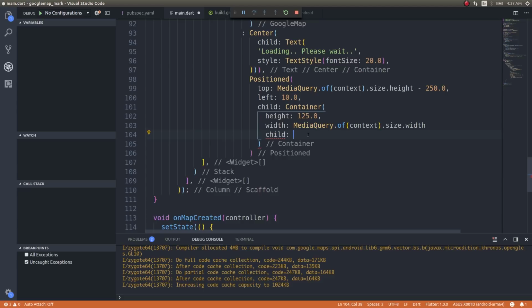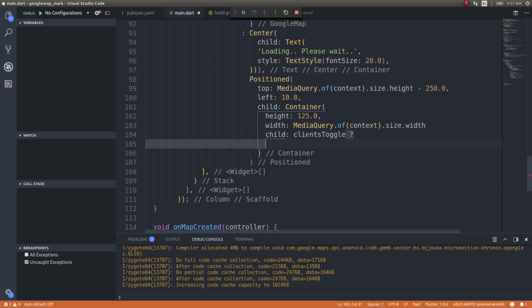Child: clientsToggle. If this is true, then obviously I'll do a list view. If not, I'll simply do a container.